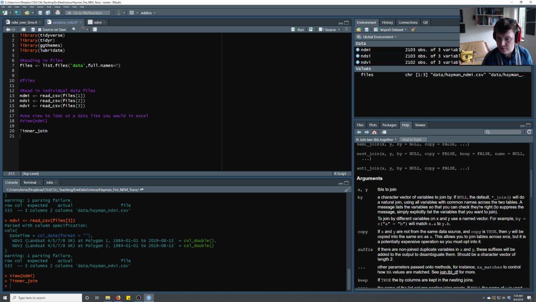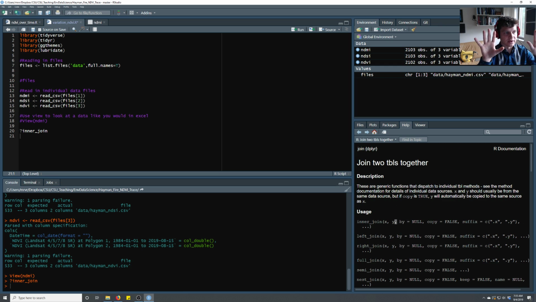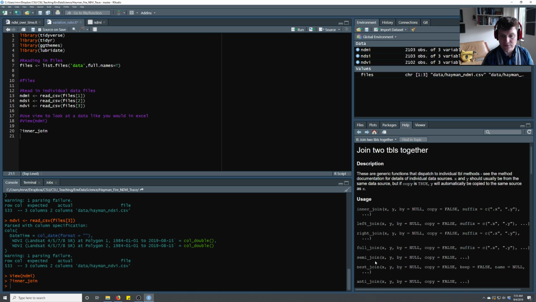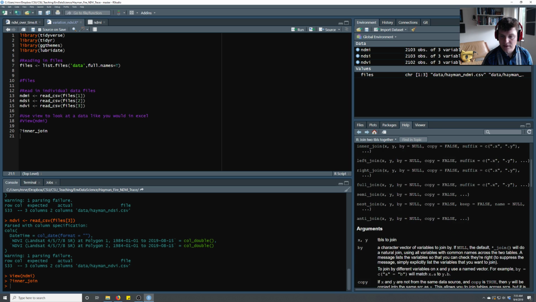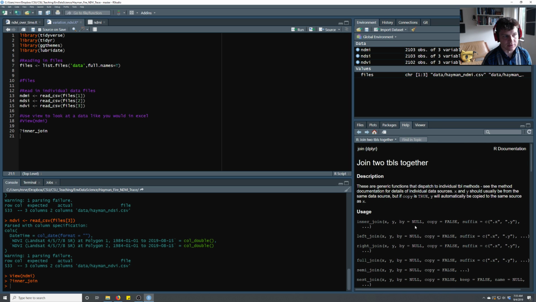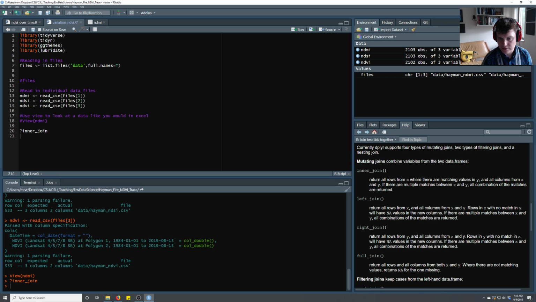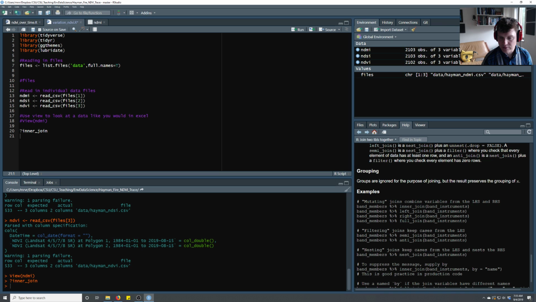And it's going to also document what the different joins mean. So inner means only join if you have every individual matching. Left join means keep every single X observation, but drop any Y's that aren't matched by X. Right join is the opposite, so keep every Y observation, but drop any X that's not matched in Y. Full join is keep all of them, and you can read more about these by going through the help file. And often up here, it's a little unclear exactly what the function is actually doing. So I encourage you also to go all the way down and read the actual examples.